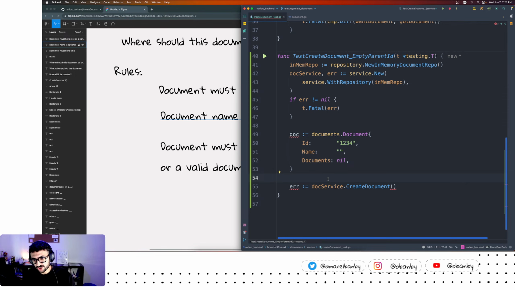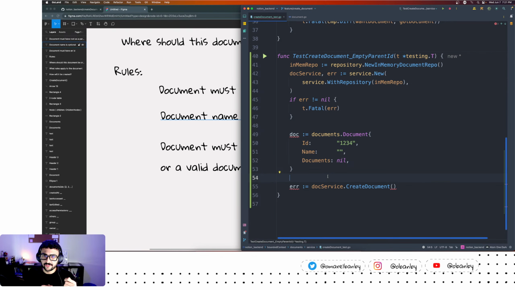So now we're faced with a question. Are we changing the create document to include the parent ID as a parameter? Or is the document model expecting a parent ID? What do you think? Well, if you guess that passing the parameter to create document, then we're probably on the same page. The document model doesn't have to know about its parent.